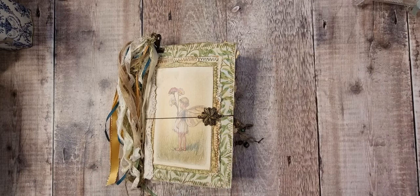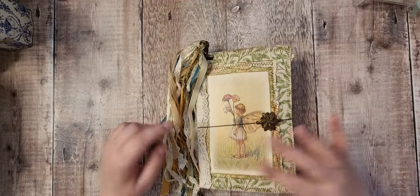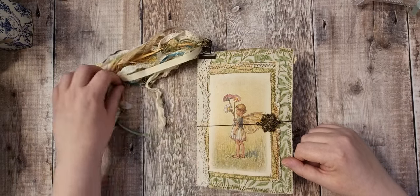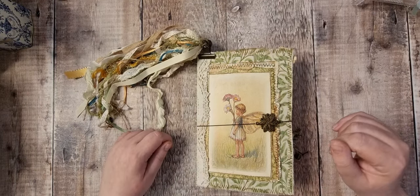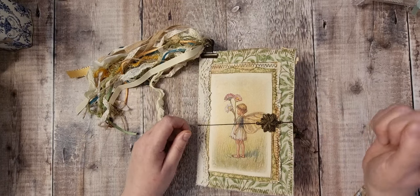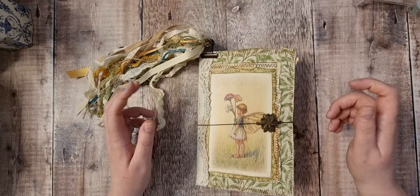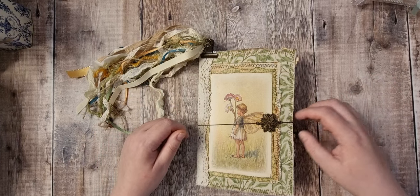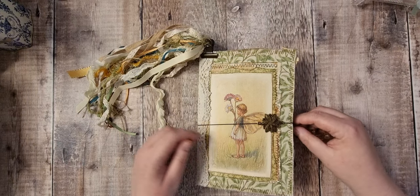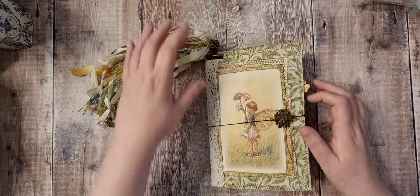So let's start off with the flower fairy Daisy. It was a cutie. So the material on the front is William Morris material. We've got this lovely lace down the side, and then we've made these elastic closures, which I really do like. I should definitely be using these as closures quite a lot. I prefer it to tying a bow around. I think it's just finished it off nicely, and it grows with you, and if it got too chunky, you could obviously undo it and re-tie it off.